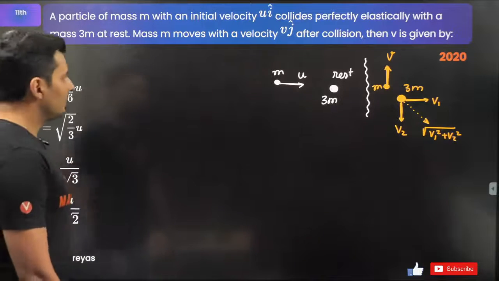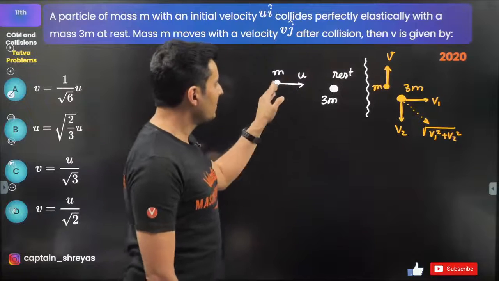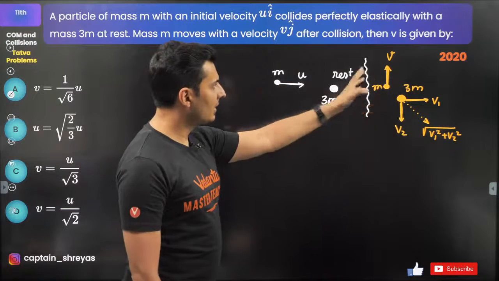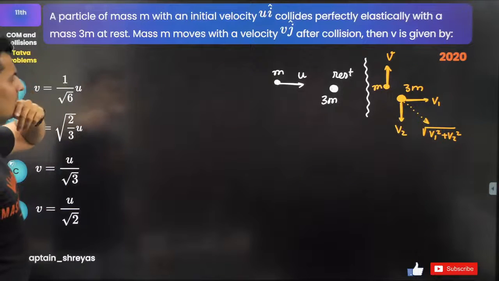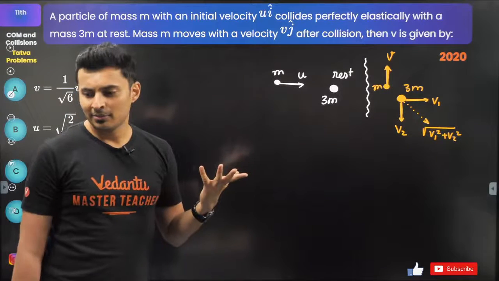Okay, so over here, this mass is moving, collides, and these are all the velocities that I assumed. Oh, this is a previous year question. What is the value of V? Okay, I think we'll conserve momentum.